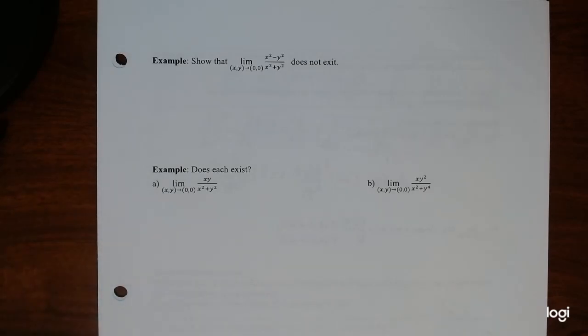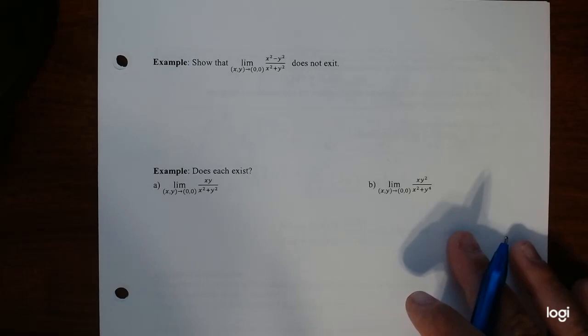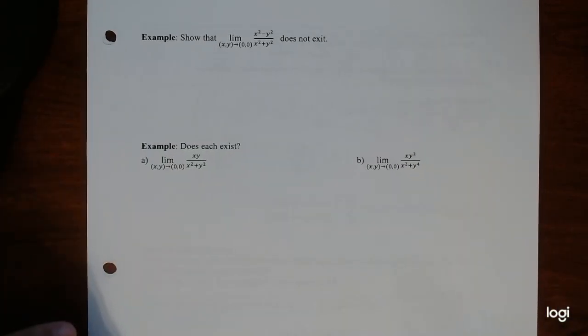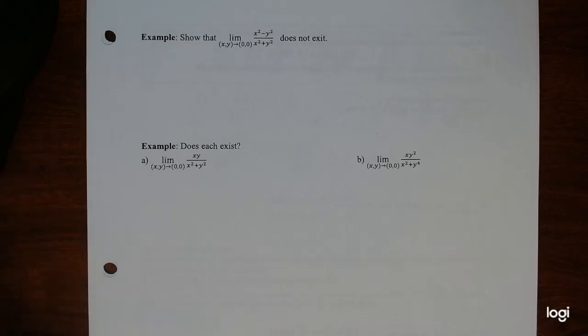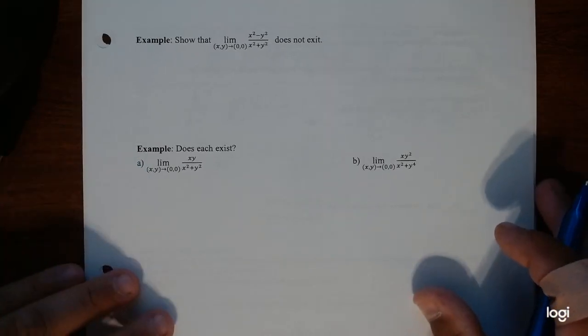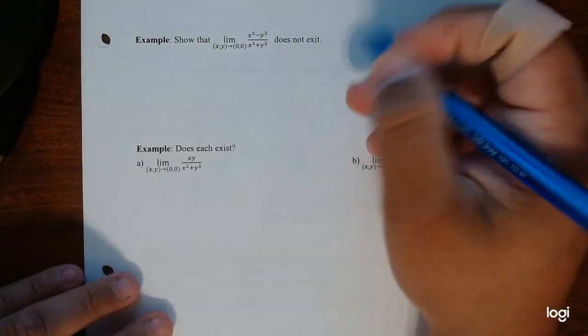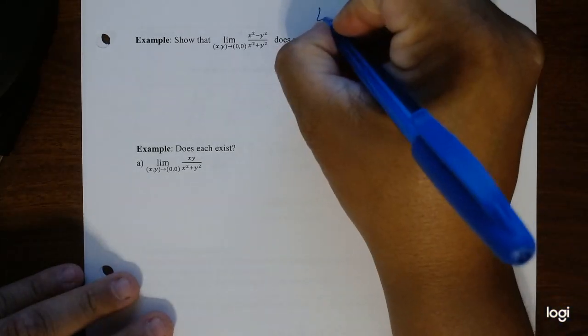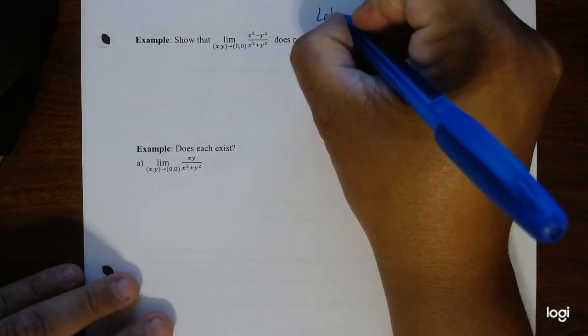All right, so let's show the limit does not exist using our approach here, right? So limit does not exist, meaning we'd have to find 2 different paths or 2 different curves, take their limits, and show that the limits L do not coincide, right? Do not agree with each other. Now, when it comes to limits in 3-dimensional space, we're always going to pick the 2 easiest paths to show this.